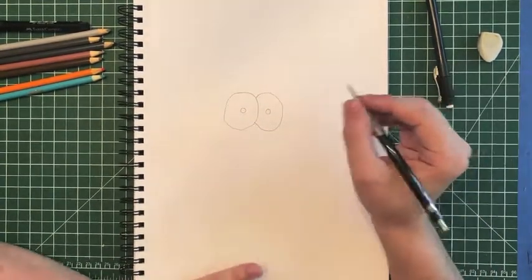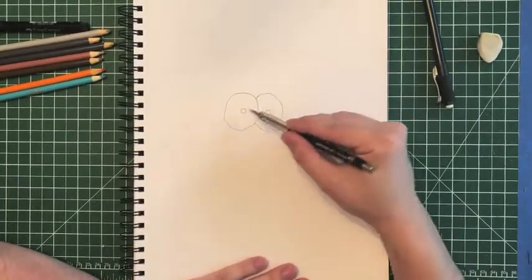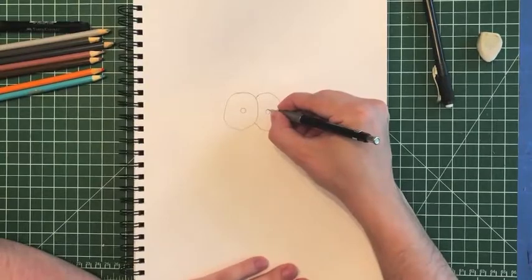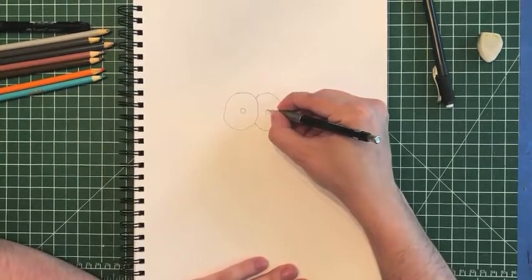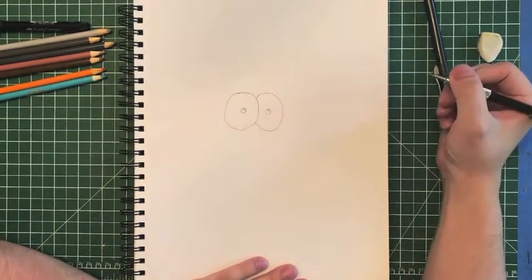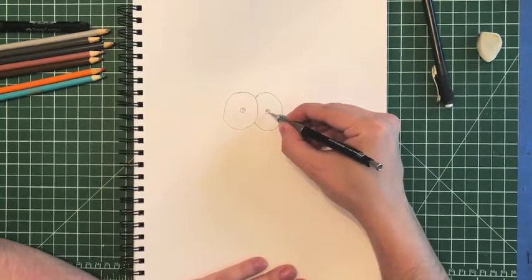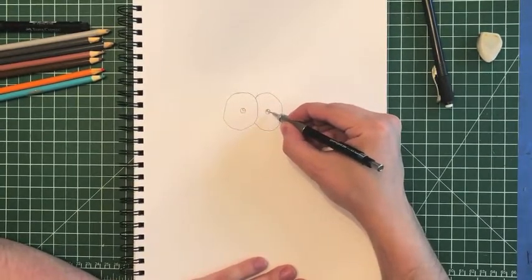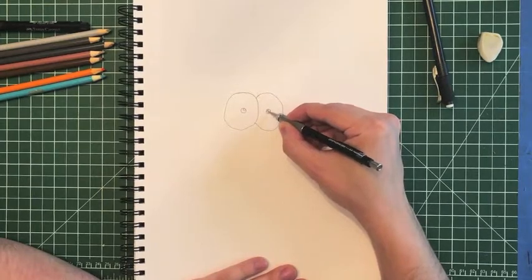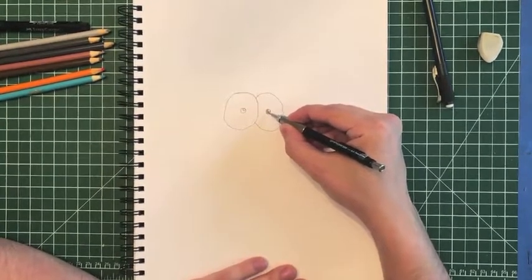Next, I'm going to put a teeny tiny circle inside these little circles we just made. When I do that, I'm going to put it towards the top of my little circle. I want to put it kind of in the same space on both circles. And then what we'll eventually do is we'll color the rest of our small circle black, while we leave that tiny circle inside of it white.